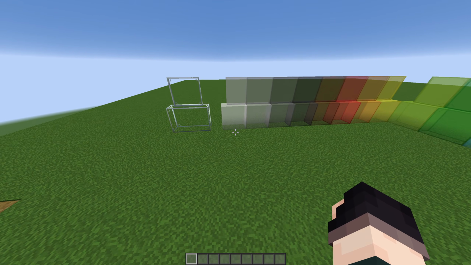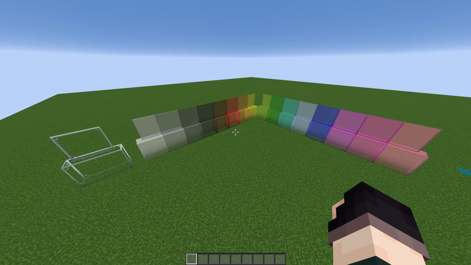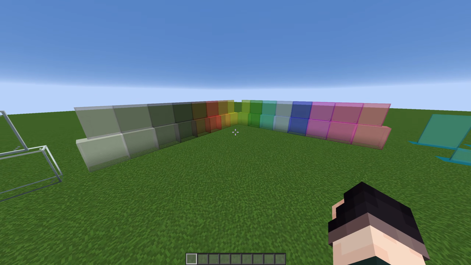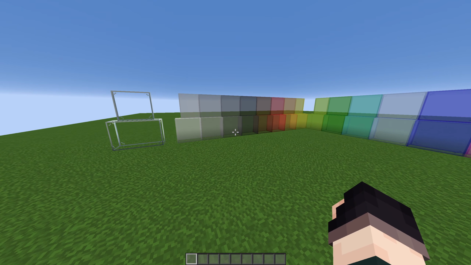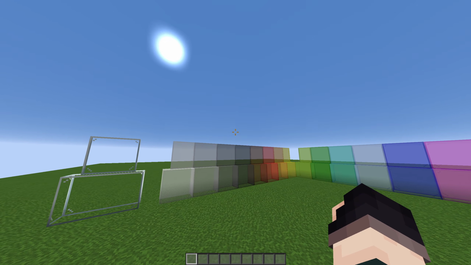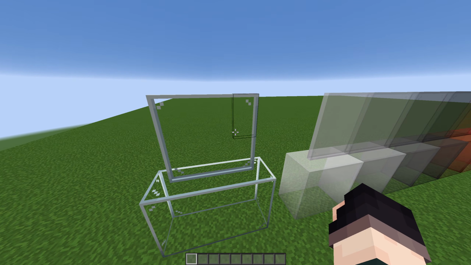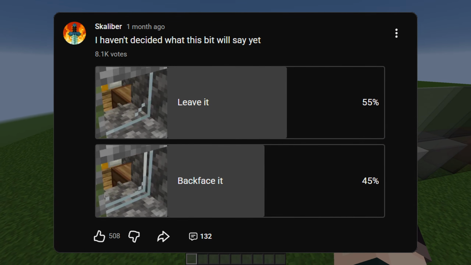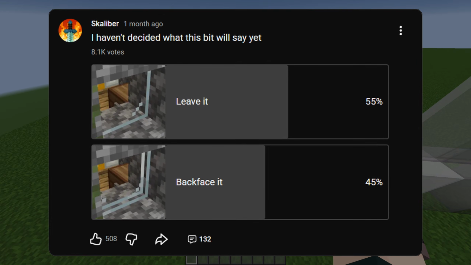Inverted cube glass? I don't know. Give me a new name idea in the comments, and I'll start referring to it as that if I like the suggestion. But if you're misreading backface glass, that's on you. It says backface. It doesn't say what you think it says. A couple of weeks ago when I released the glass pane devlog video, I followed it up with a little poll on the posts tab of my channel, asking you guys whether or not we should actually go ahead with the backface system for the glass panes.